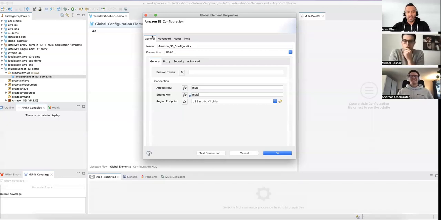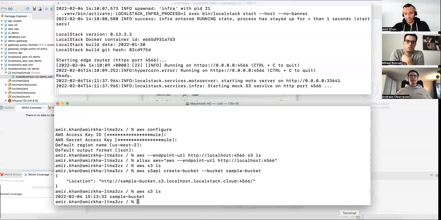So what you can see here in the configuration, I have entered my access key and secret key now. And I have one question, Amir, because what I have not seen is where exactly and when you have configured your access and your secret key. I think that will be interesting to know when I want to set it up. Where is the step where you do it? I guess it must be somewhere in the beginning. When you call aws configure for the very first time, you have to provide them. I have already configured it, so I just pressed enter because it was kind of default. But it's good to know that you use this aws configure and then put this in.